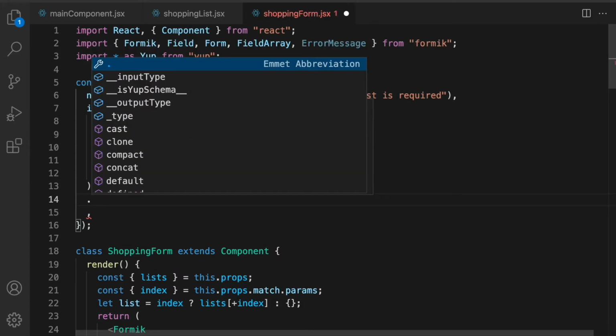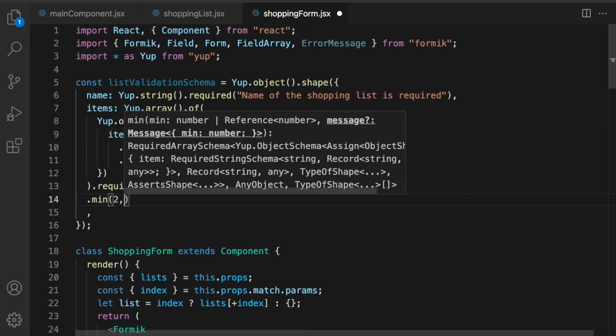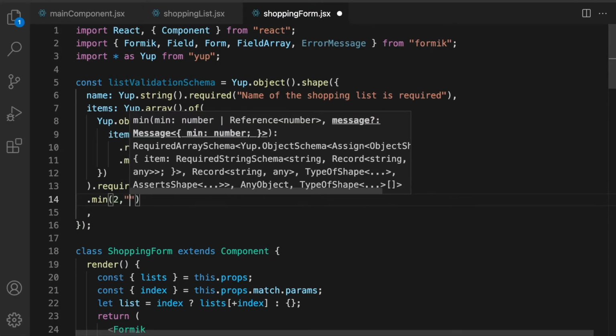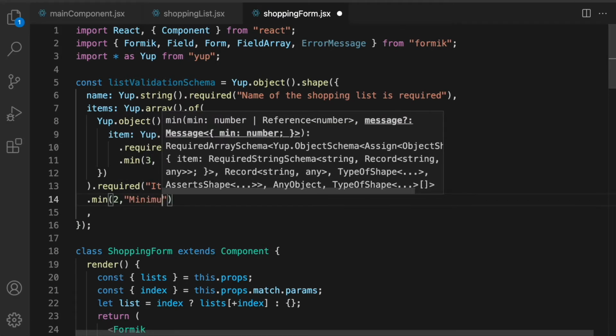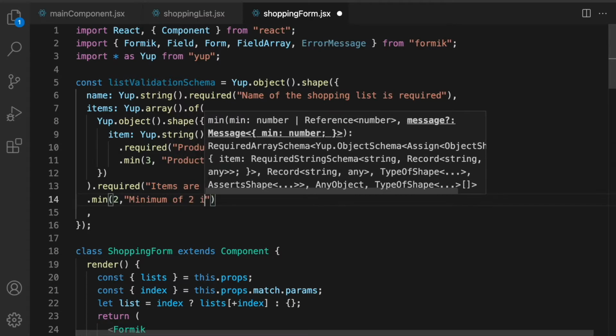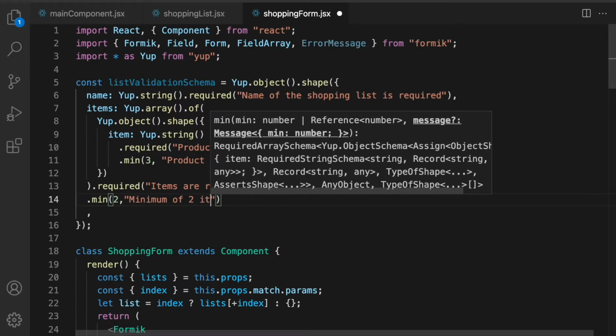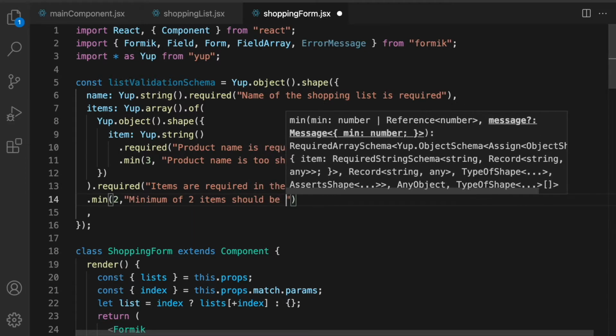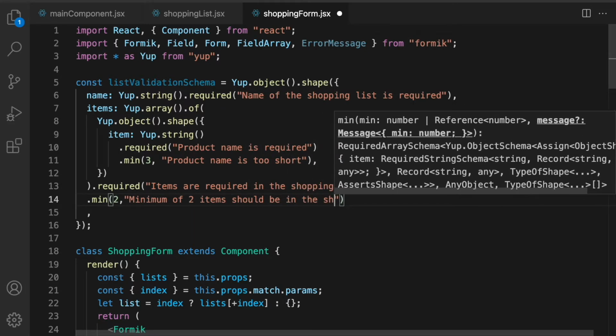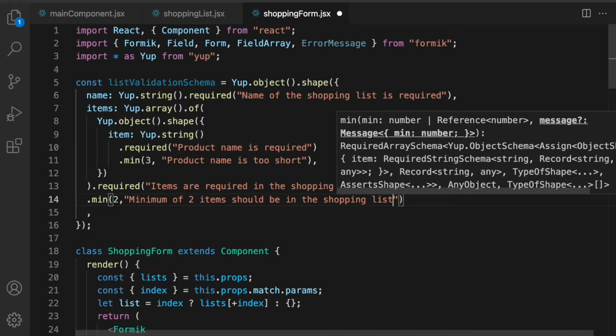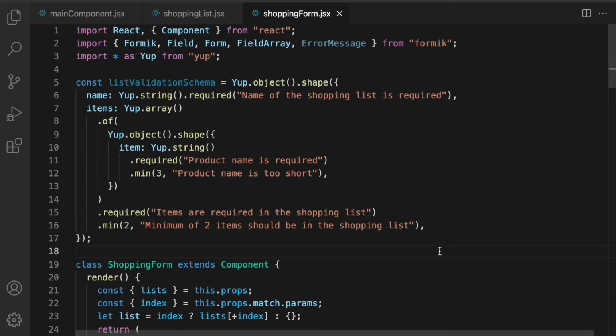Then what do we want? A minimum of 2 elements in the array. And what's the message? Minimum of 2 items should be in the shopping list. So these are the validations we want.